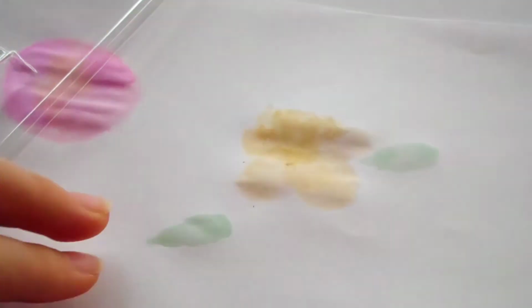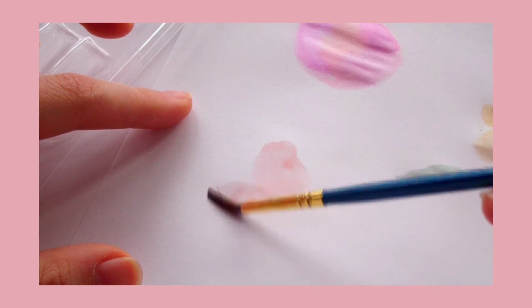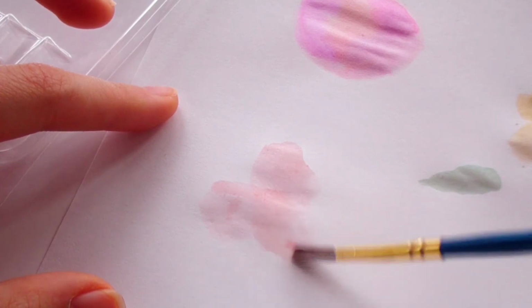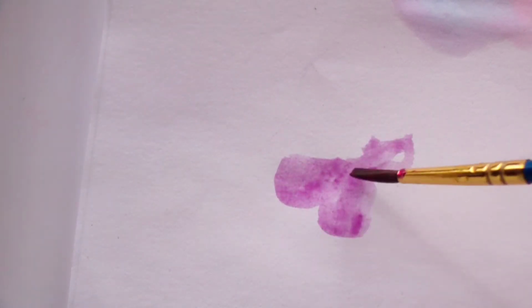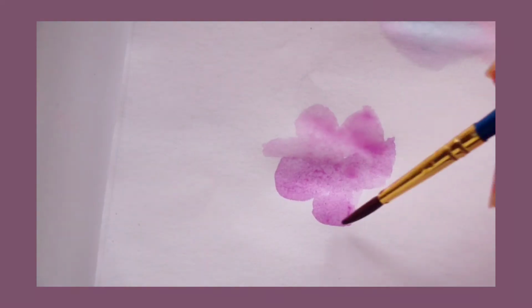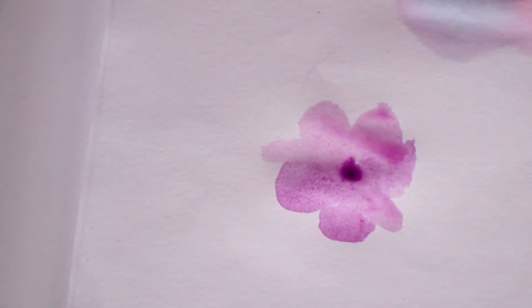Lastly, I added a leaf on the side. I also made a pink flower using the same marker technique. This purple flower was made using watercolors. I added a dark spot in the middle to add darker shades to the petals.